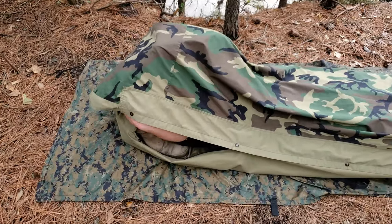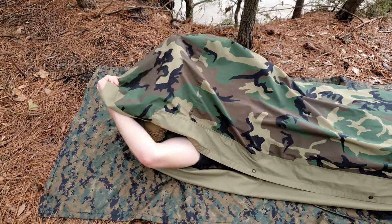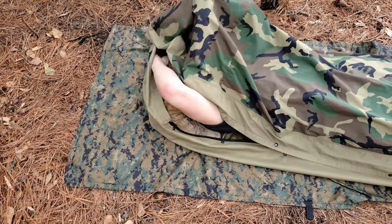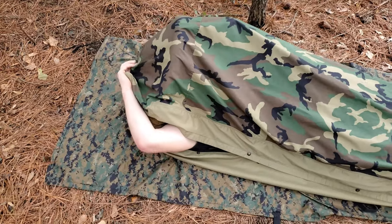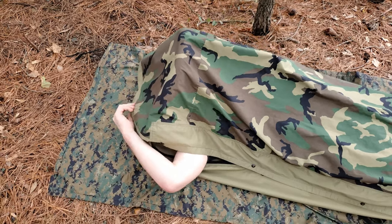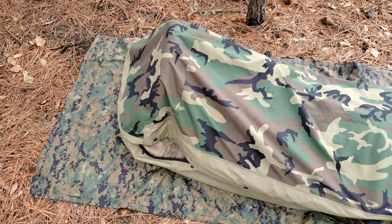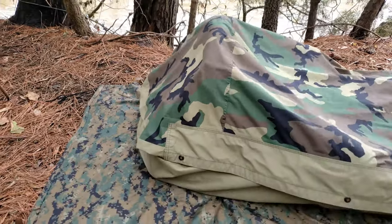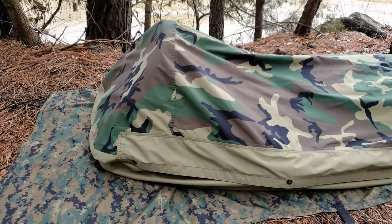And part of the beauty of this too is using the speed lace method on your boots. If you have to get out really quick, put your boots on. There they are. They're protected. They're out of the elements, not getting wet. They also stay warm, though warm is a relative term. They stay warm because they're inside the bivy with you, and your body heat is keeping things a little above outside ambient temperature.